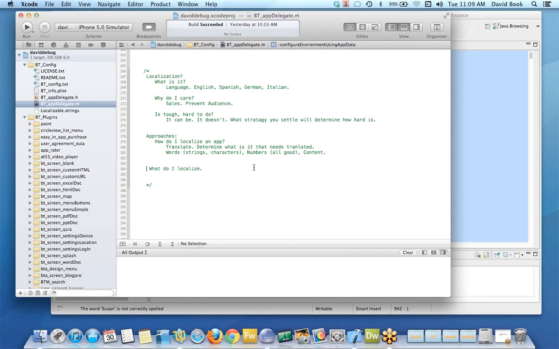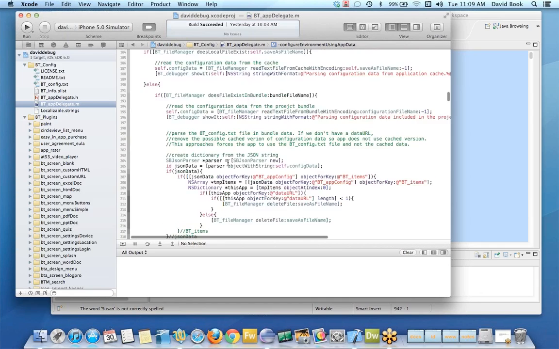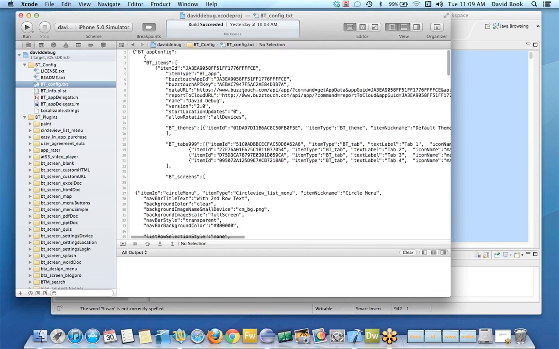Let's run this application, and what I'm going to do is go to the configuration data for our app, and I'm going to break something so that we get an error on purpose. I'll break this by introducing a typo in our JSON data. I'll run this application, and it's going to give us a warning on the screen, a warning that I wrote that is going to show up in a little alert message.